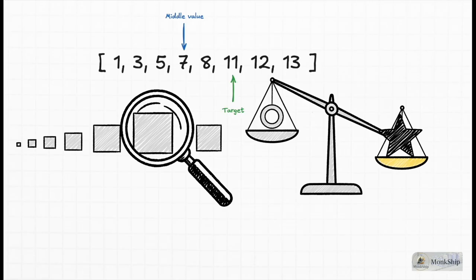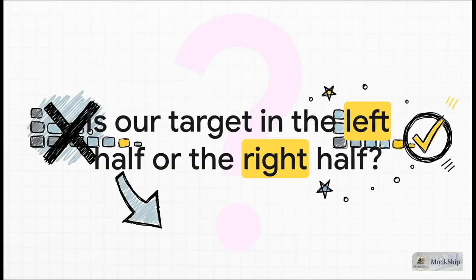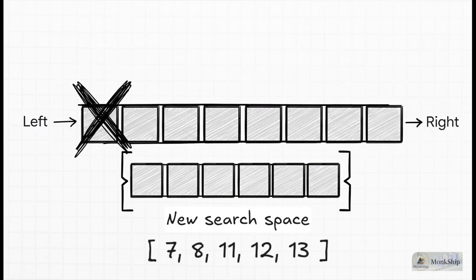Since we know, and this is crucial, that the list is sorted, that one little comparison tells us so much. So just think about it for a second. If our target, 11, is bigger than the middle number, 7, and the whole list is in order, where could it possibly be? There's no way it's in the left half, right? It has to be somewhere over in the right half. And right there, that's the magic trick. With one single check, we get to throw away half of the entire list. We can completely ignore everything on the left. All we do is slide our left pointer up to where the middle was, and boom, our problem is now half the size it was a second ago.